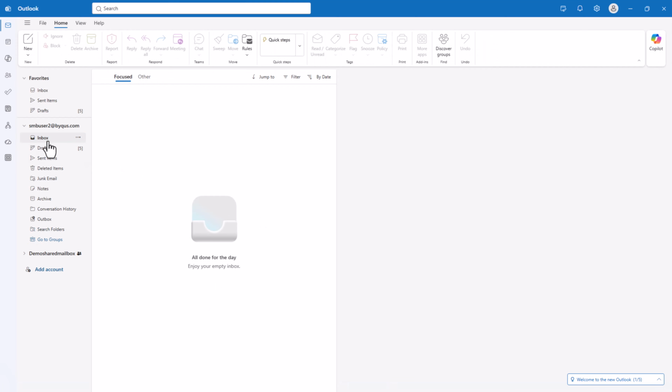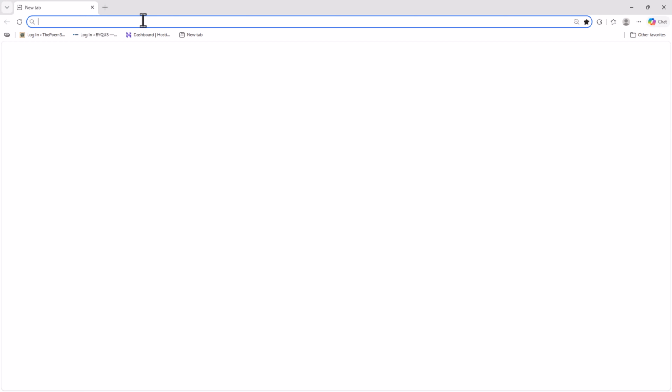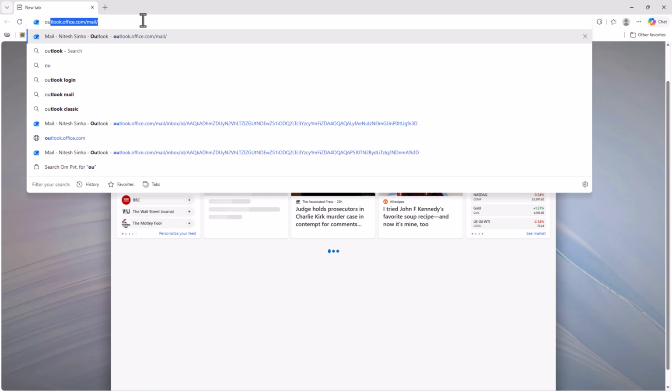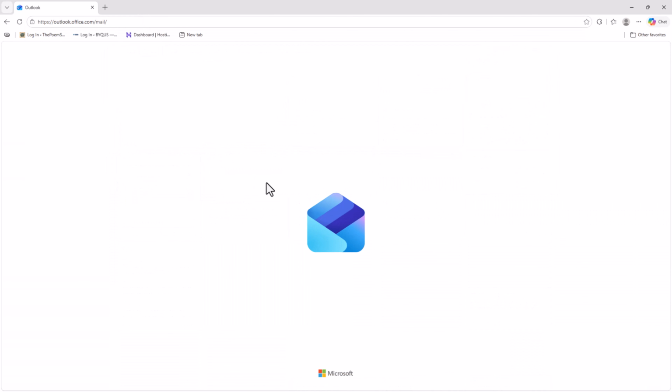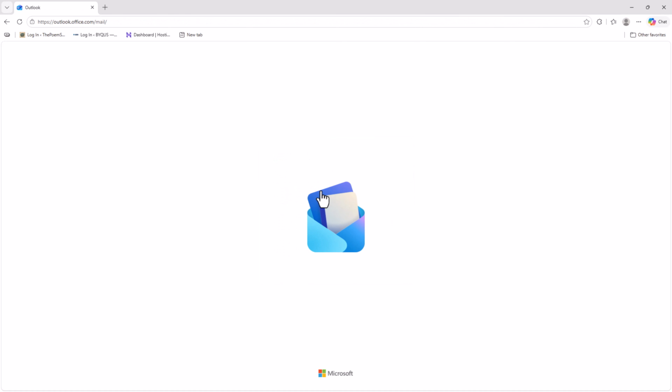But let us see, sorry, I opened SMB user 2, so let me open my email, the normal one, where we can see this email.